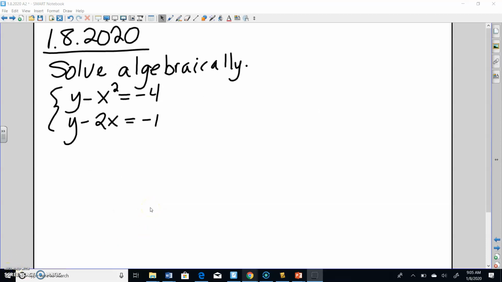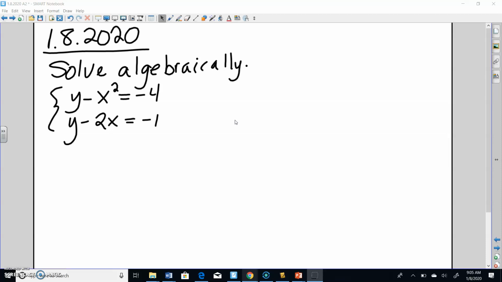So when I first introduced these types of systems, a linear and quadratic, I said, okay, we've got a couple of ways we can do this. We can multiply through by -1 and then add the 2, or we could use substitution. Today on the assignment, I want you to focus primarily on substitution, okay? I don't want you to mess with the adding and the subtracting because it gets pretty confusing when we have our x and x squared sometimes. I just want us to practice the substitution method today on our work today.